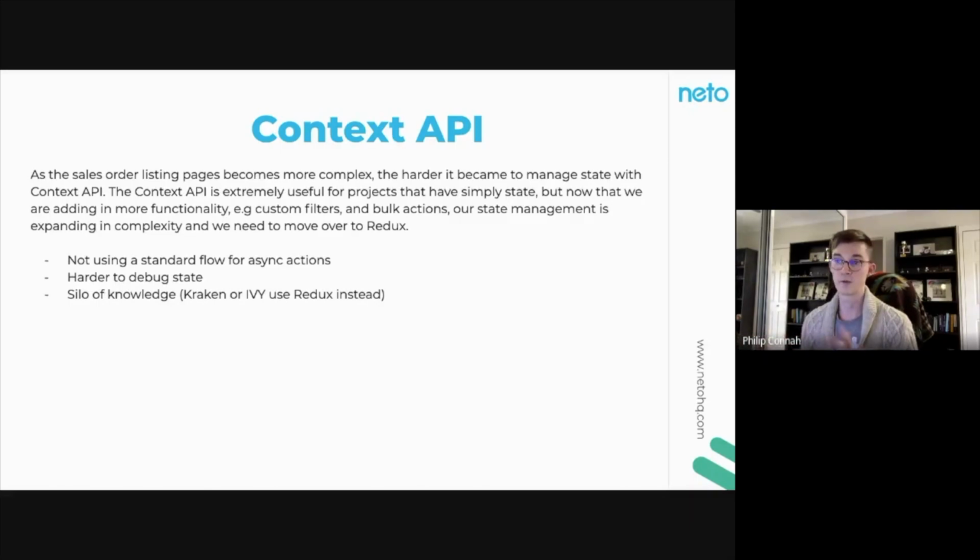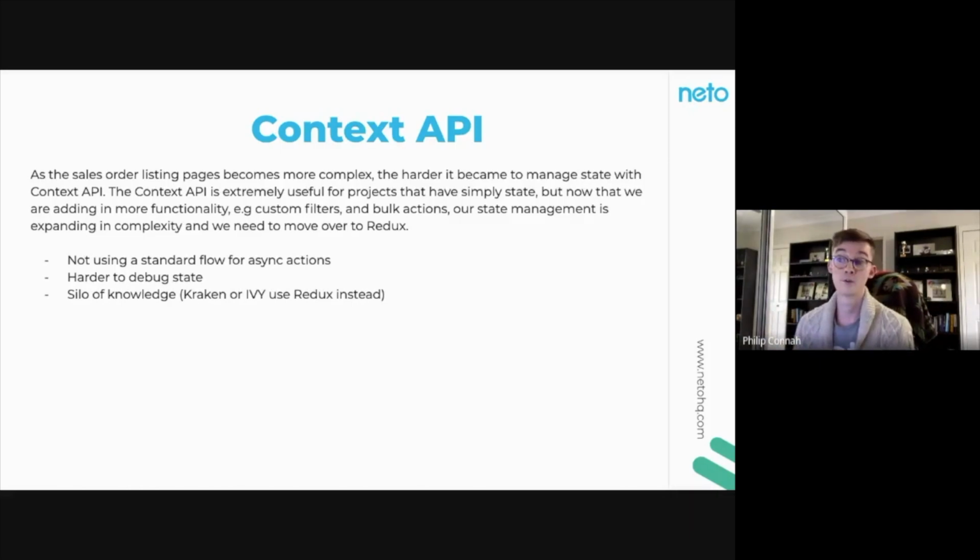Some things that were definitely issues I was finding: there wasn't a standard way to do async actions. In Redux, you have middleware such as thunk, and we'll get into that when we get into Redux. But there definitely isn't a standard flow in Context. We tried to do the standard Flux flow where you dispatch an action and the action passes to a reducer, which updates the store. But you don't have to do that with the Context API, and I don't like that you didn't have standards.